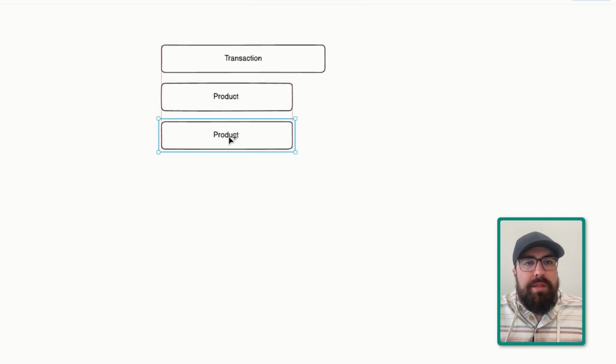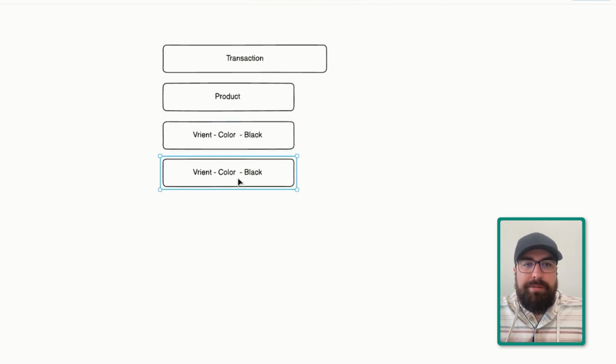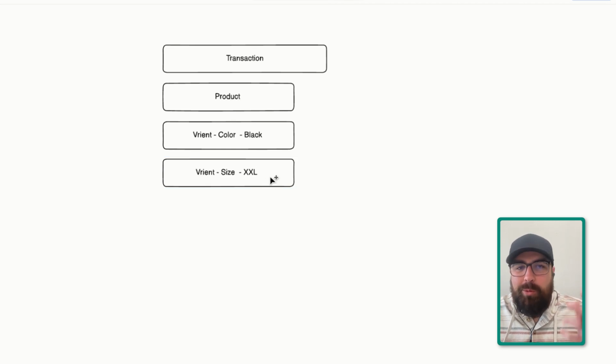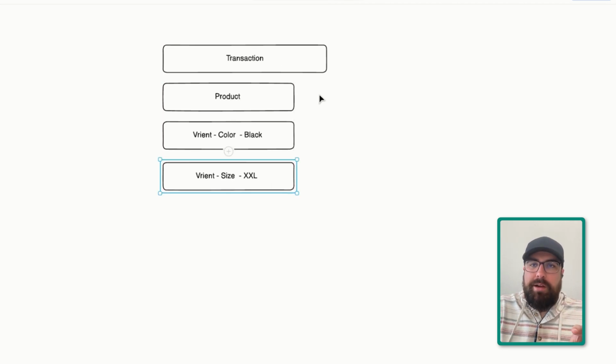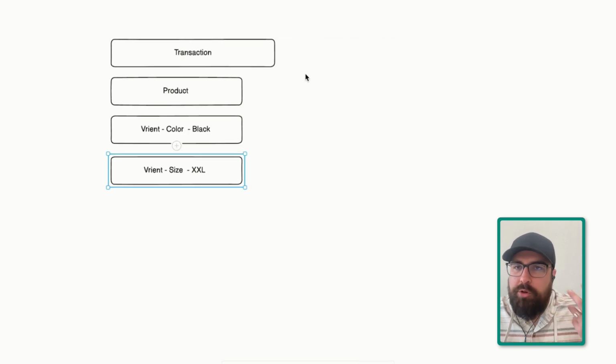Underneath that, we could then have the variant of that hat. And this could be color, right? So we've got the color of black. And then we also have the size, the variant of size. And I have a big head for everybody who's wondering. And so let's just say we have this different reporting strategy right here. So we are an e-commerce site. We are selling product of hat. It is black and it is a double XL. How do we know if that is actually doing anything for us?